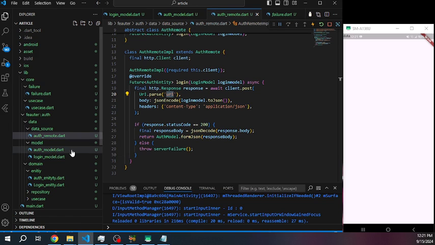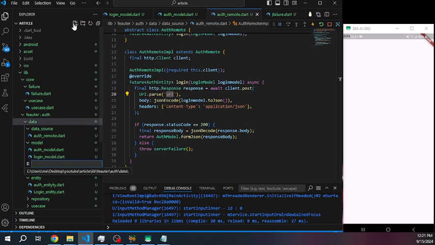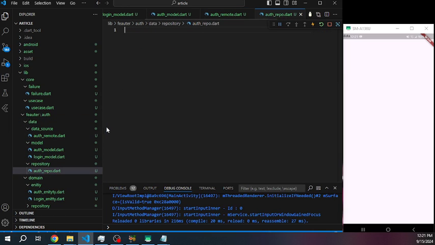The next thing we are going to do is we need to implement our repository. Our repository is going to be out repo dot, because there are two repositories. The first repository is going to be in our domain layer. This one is not like that. Okay, let's create a class.